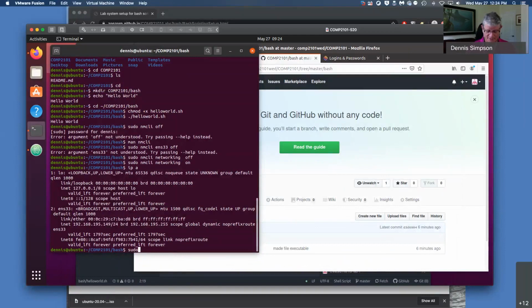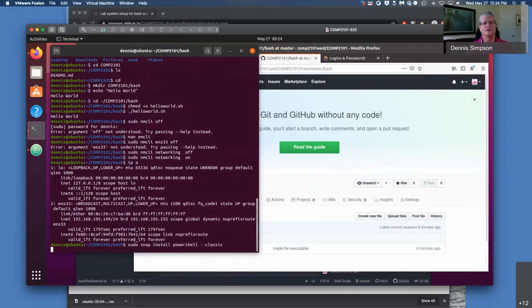So if I were to do that on here, to install the PowerShell snap, that will give me a PowerShell program in Linux. This is PowerShell Core that it's installing, not the older Windows one. So it doesn't have all the features and functionality we'd like to have.